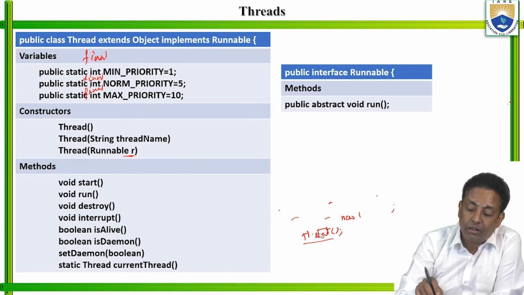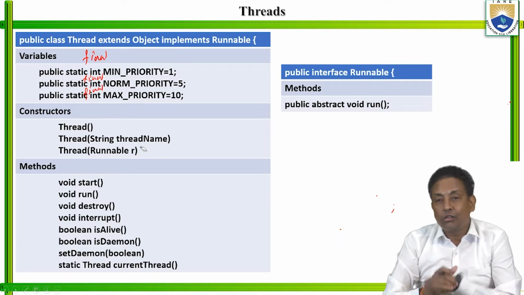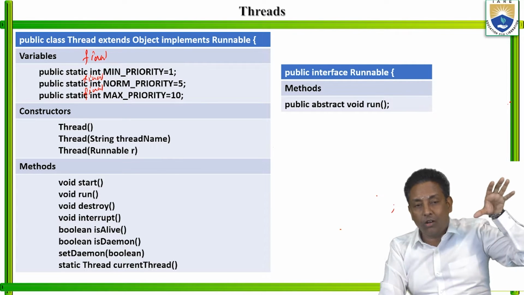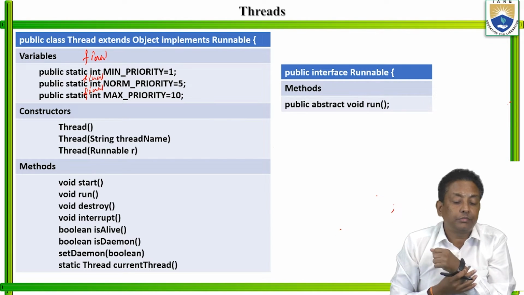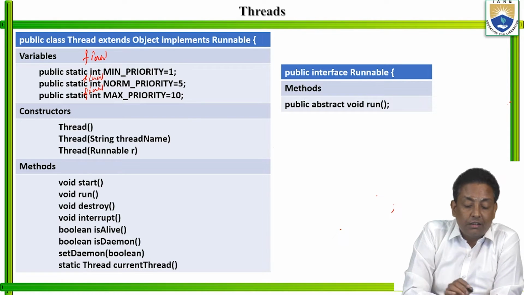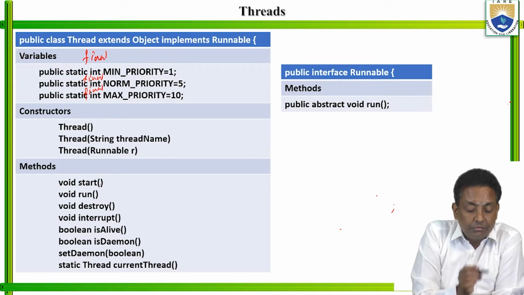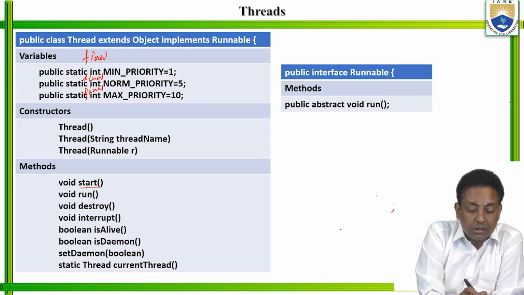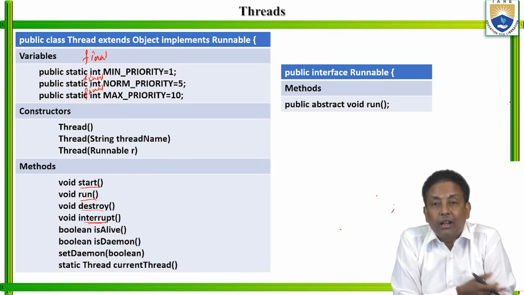Next, I am moving to explain briefly about all the methods of the thread class, because we already saw some methods and some methods are left over. Those methods I'll cover at the end. Coming to the thread class, the main lifecycle methods are start, run, stop. The destroy method is deprecated. In the place of the destroy method, the interrupt method is given.